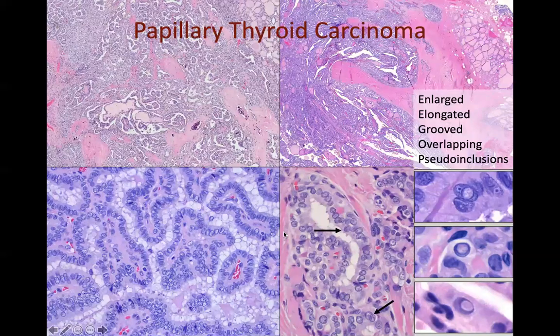And so what do we expect to find on histology? Of course, complex branching fibrovascular cores lined by these malignant cells with enlargement, elongation, grooves, chromatin clearing, pseudo-inclusions. I'm not going to go into gruesome detail about PTC because we've all seen it, or most of us have seen it. If you want more detail on PTC, come find me. We'll look at some slides in some of the next sections and review my YouTube video on the thyroid histology, which goes into a little more detail on all of the variants of thyroid neoplasms.